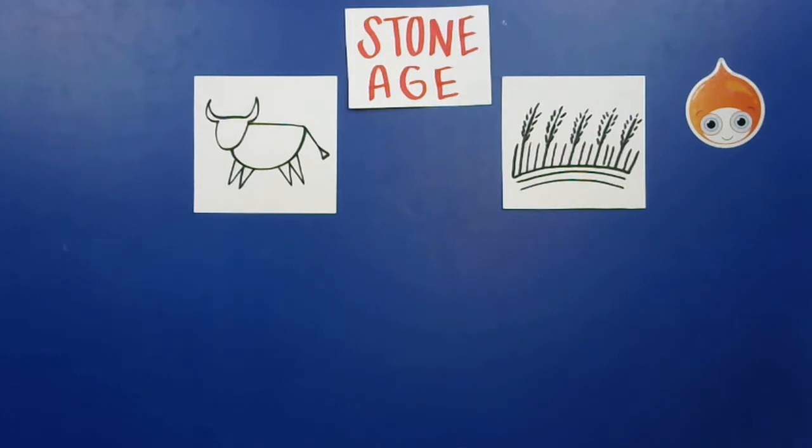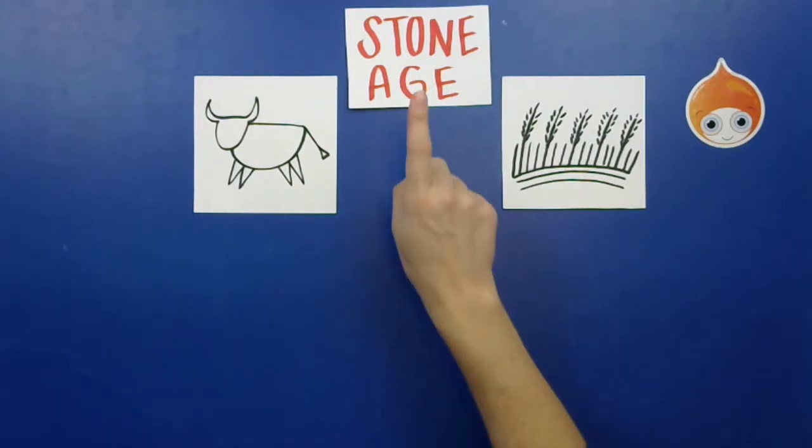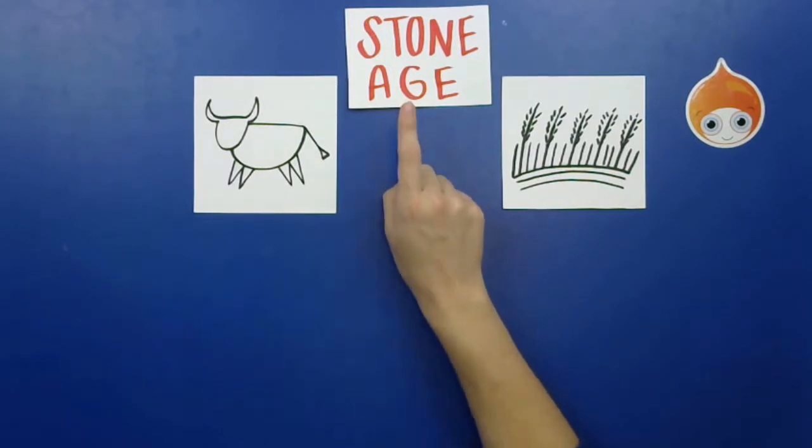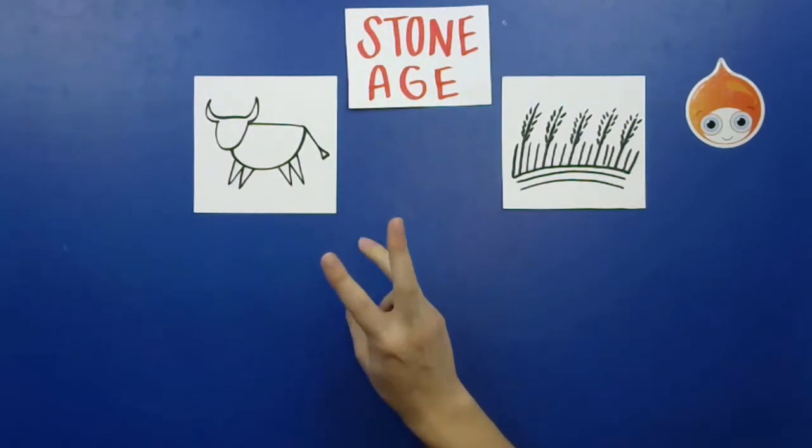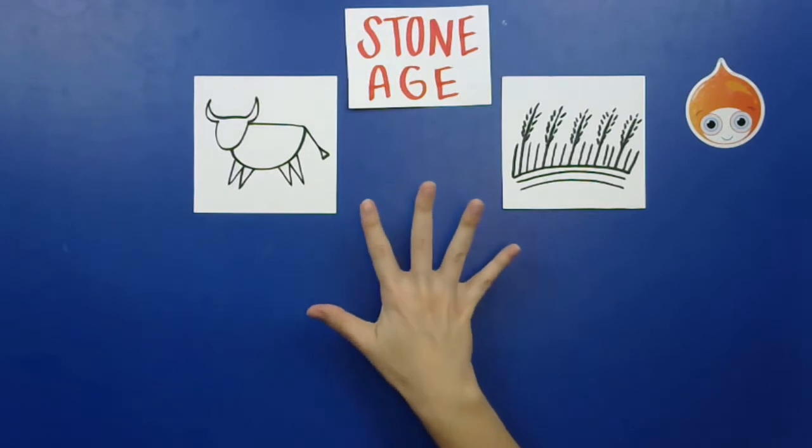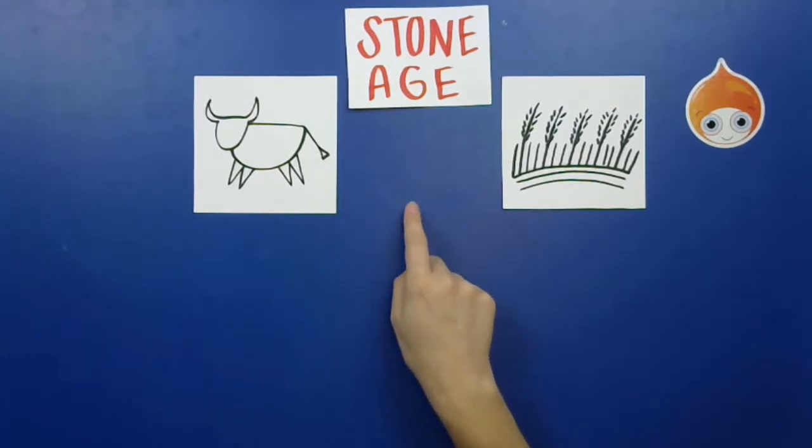All right, well, let's go ahead and learn about the Stone Age. All right, let's go ahead and begin with our first art history review of the Stone Age. We're going to begin with our who, then where, what, why, and how. So 5 different things we're going to learn about the Stone Age today.